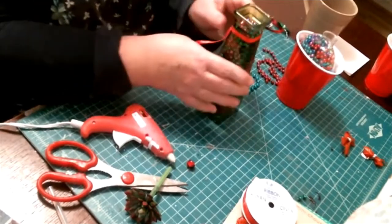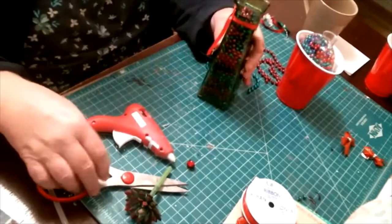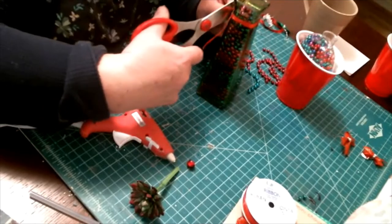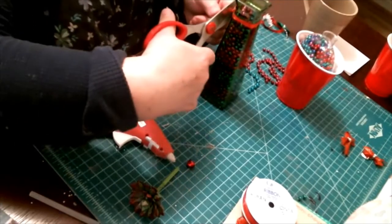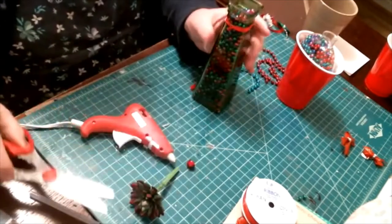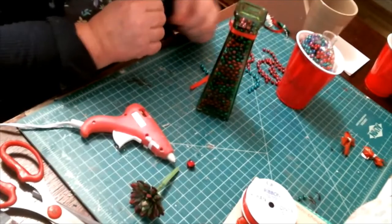And then you're just going to trim the, see what it looks like, you tie a knot. So then you're just going to trim the front close to where you tied it, but not too close, because you don't want to cut into where you have it all tied in the knot there. See? And then you just take a ribbon and you can use a bow.